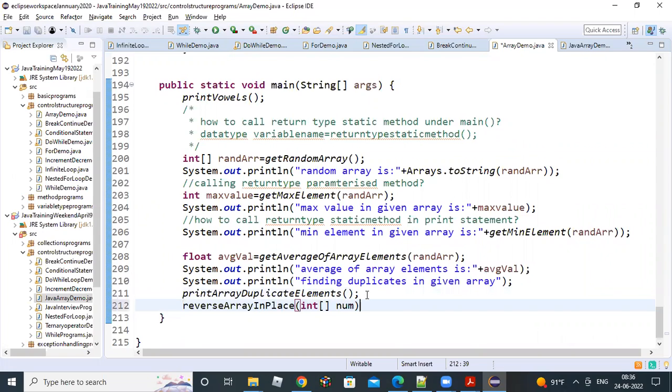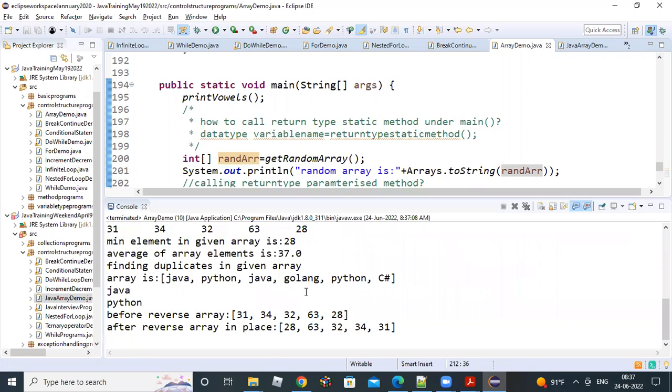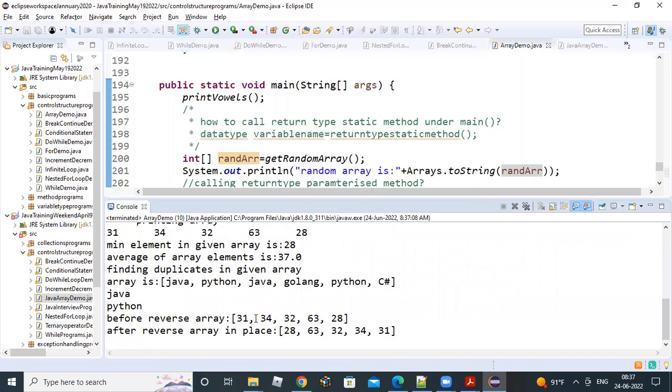So now, reverse in place. You can reverse the array in place. So the rand array, I'm reversing. So before reverse and after reverse, I'm printing both. See, before reverse, this is the one: 31, 34, 32, 63, 28.